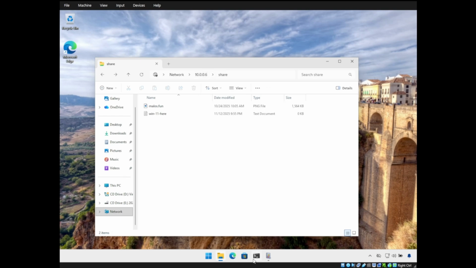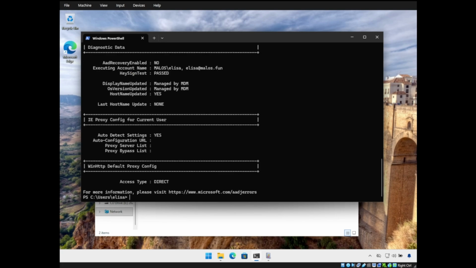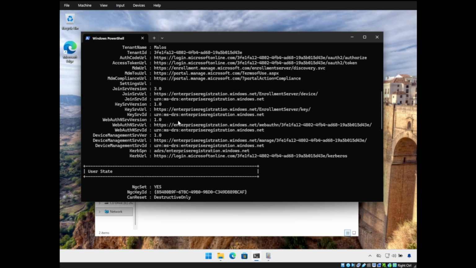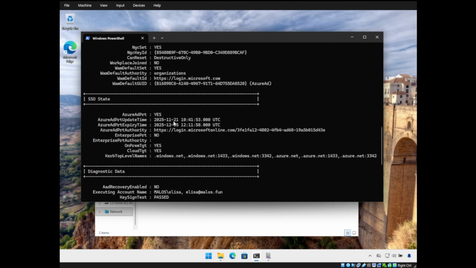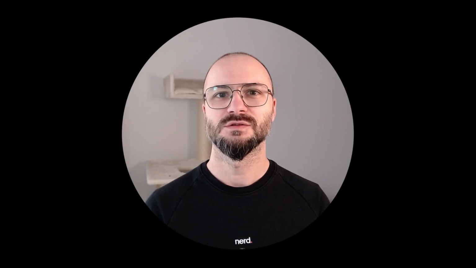Now, once again, just to confirm, we launch PowerShell and we run the dsregcmd command, which allows us to see that the device is only Azure AD joined, so Entra joined, not domain joined, that it has been issued the primary refresh token as well as the ticket granting tickets, and the NGC set value confirms that we have Windows Hello for Business enabled.